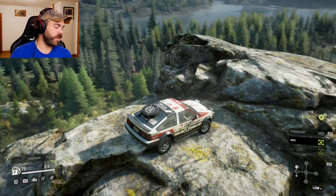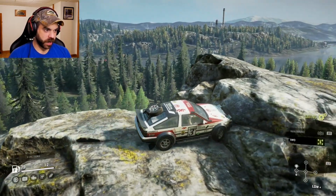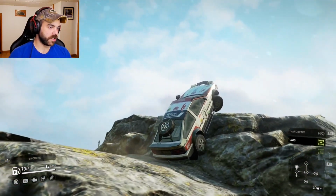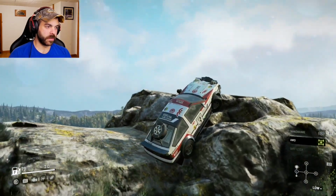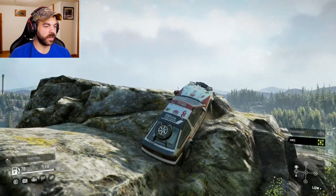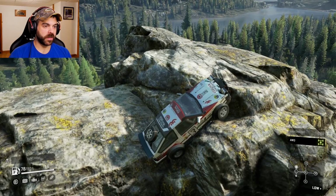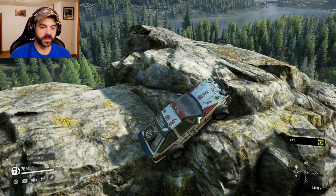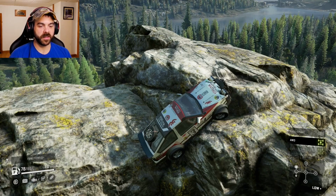I don't know if it's gonna do this, but we're gonna try anyway. Oh my god, really? I don't think I have the ground clearance though. Oh boy. God, it walked right up, like nothing, but I just don't have a big enough tire or tall enough ground clearance for this. I don't think it's going to do this.